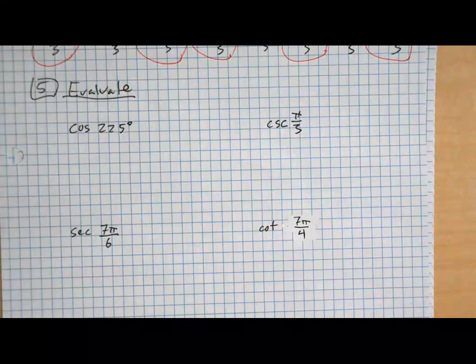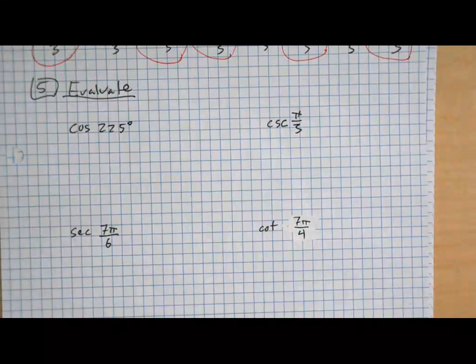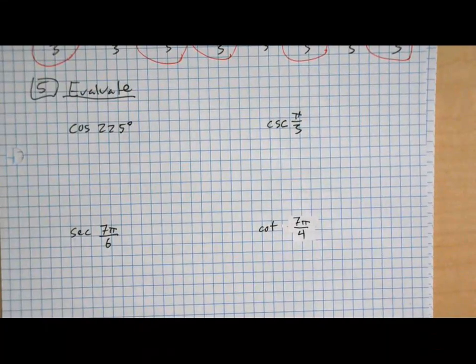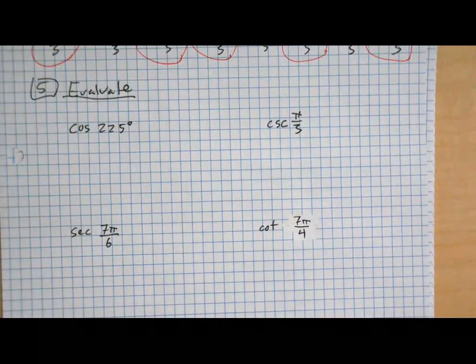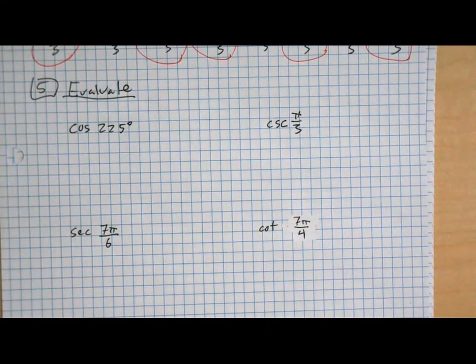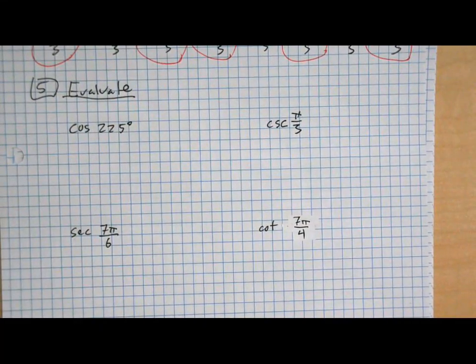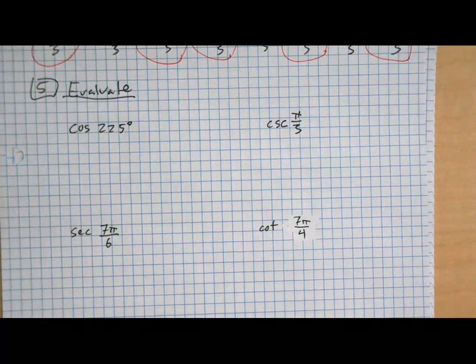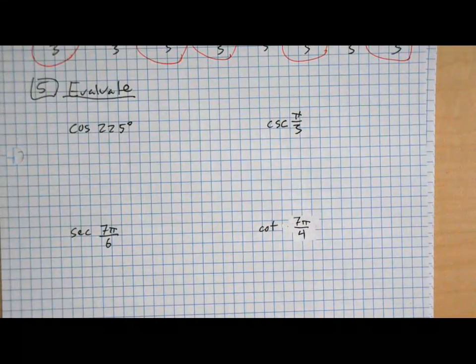Any of you guys really happy that you just memorized your degrees to radians and radians to degrees? You're recognizing how much time that's saving you right now? I'm going to tell you that those who choose to memorize their sine, cosine, and tangents will have a similar experience on the Chapter 5 test. You don't have to. You can look it up. I'm going to give you a sheet that's got them all on there, but it'd be way faster to just know them.